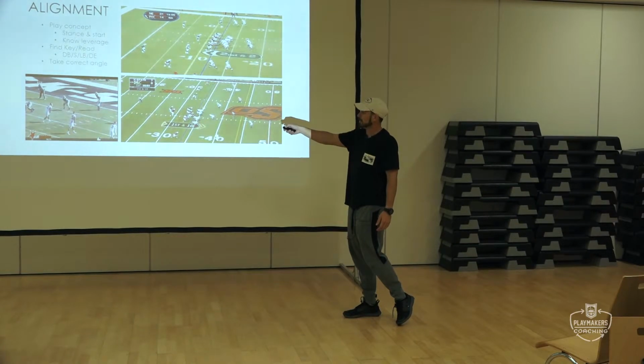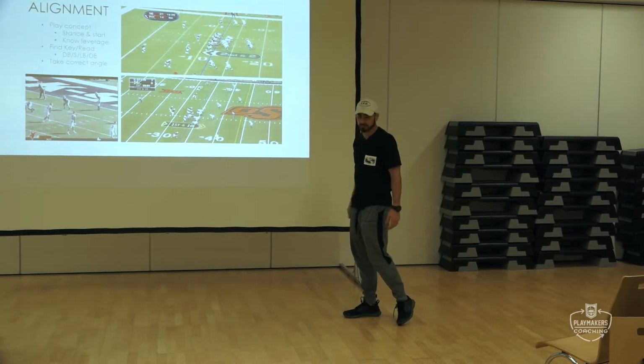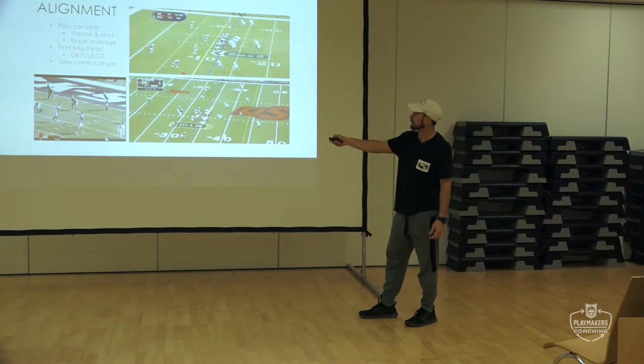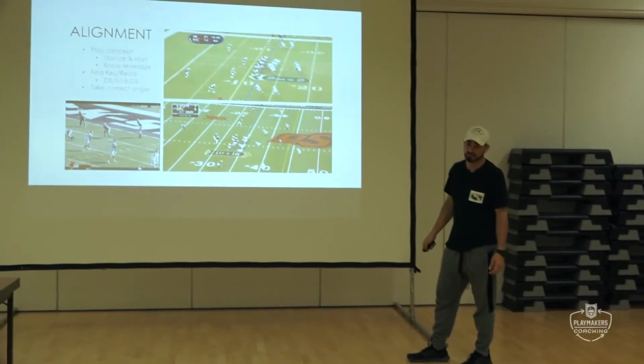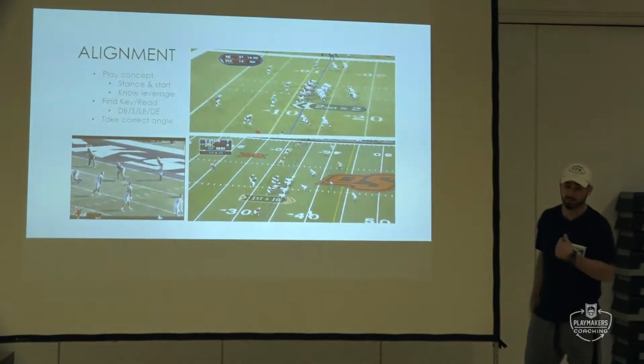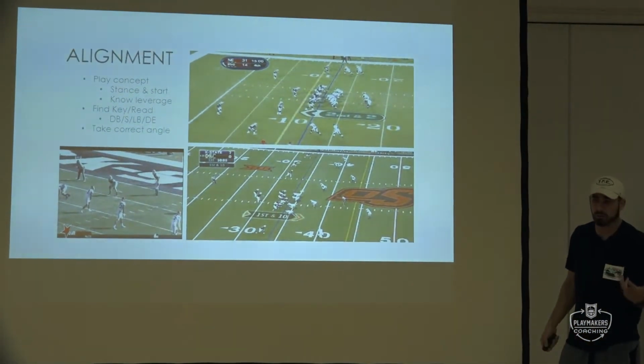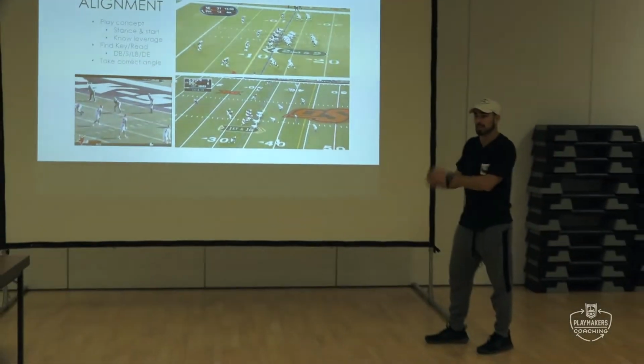Most of the time, it's just DBs, safeties, and outside linebackers. Okay, for the most part, those are the big 3 that we need to worry about on perimeter blocking. Sometimes it can be the D end. Okay, and if we're going to block a D end, you wouldn't use a receiver like me, right? You're going to want to use a bigger type guy to handle that type of battle.